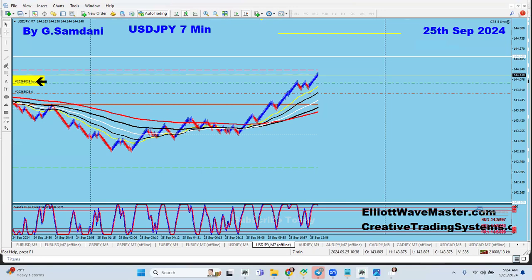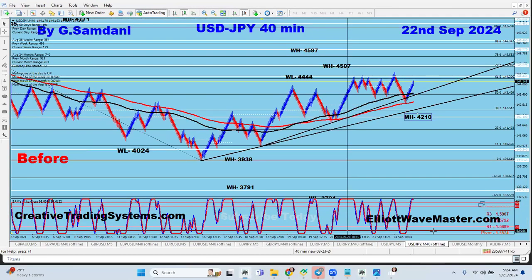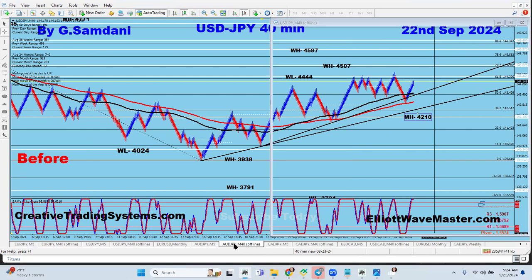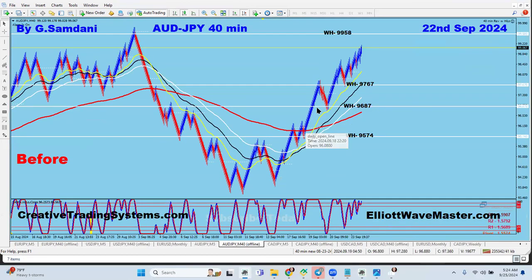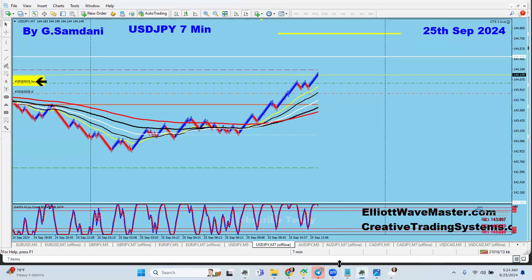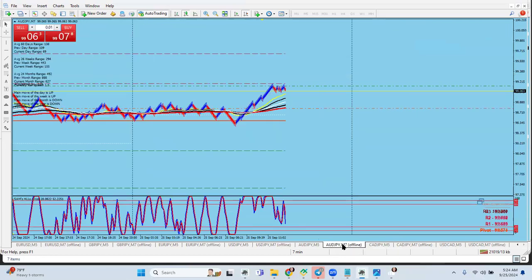Besides that, if you look at other pairs, there are so many opportunities with this system. Beautiful. For example, Aussie yen. I'm just going to talk about the yen. So see, Aussie yen was also in a bull trend, and every time it dips, it goes to the upside. So all you have to do is take the entry from the 7-minute. If you look at the 7-minute chart of Aussie yen, it has not posted the long entry just yet, but I opened the trade anyway just to show, because the EMAs are moving to the upside, aligning.